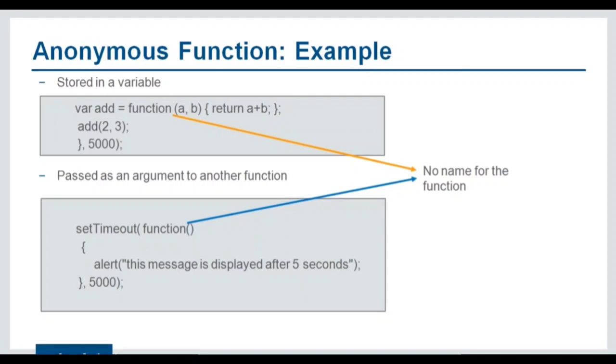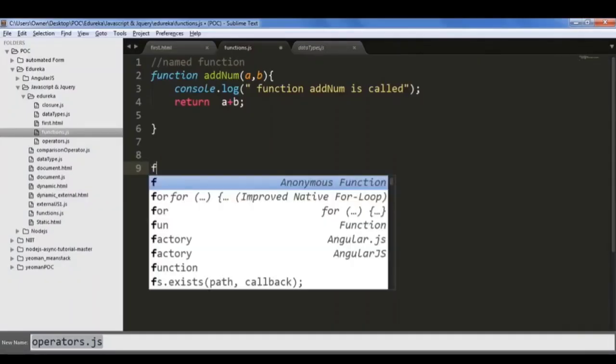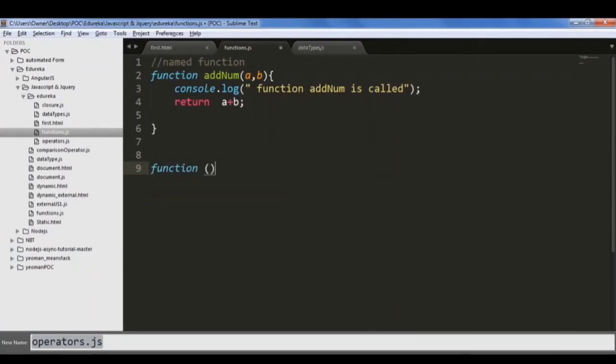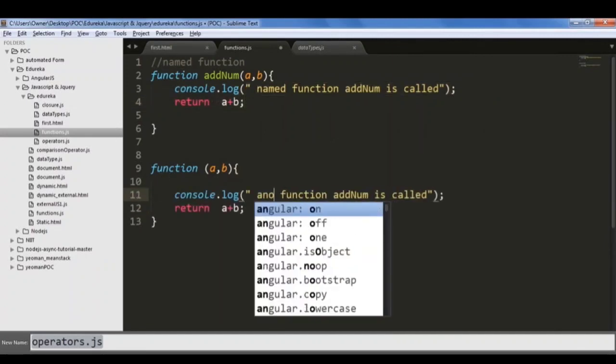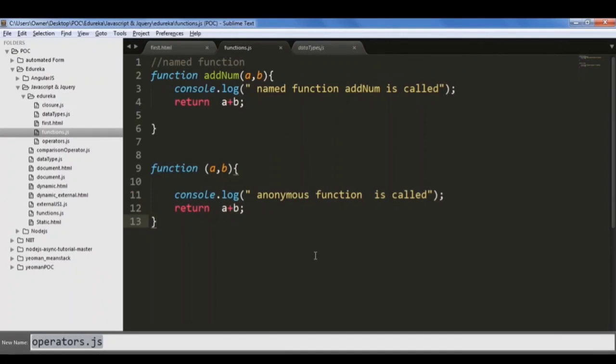Let's try to see it practically. Say the same function I create, the named function add, is called. Here we will write a console log saying anonymous. Now tell me something, can I call this function the way I used to call it here, by just using its name?